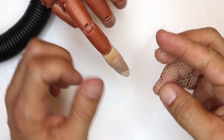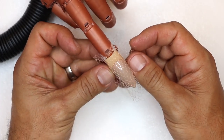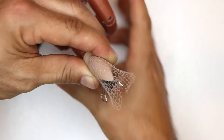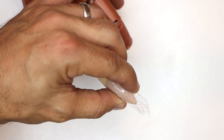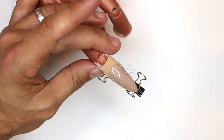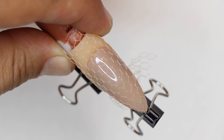Once this is cured, you're going to take your tulle netting. I've cut off a small square piece — this is going to be your mask, we're going to use this as a mesh. I'm going to get it even and wrap it around just like this to keep it tight at the cuticle area. I have these clips and I'm going to pinch the netting — as you can see it's hanging from the bottom — just to keep it tight to the surface. I do the same thing on the front, keeping it nice and tight all the way to the very front, so the webbing stays nice and tight to the surface and acts as the perfect mask.